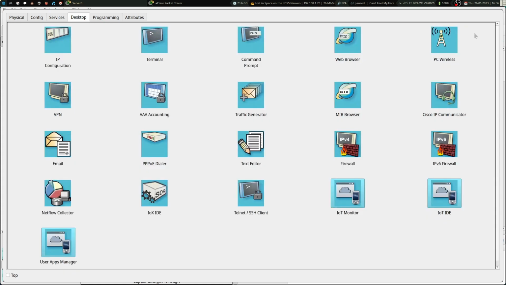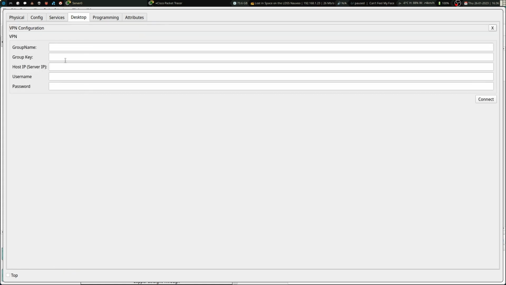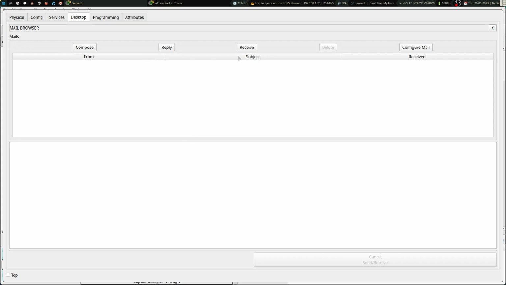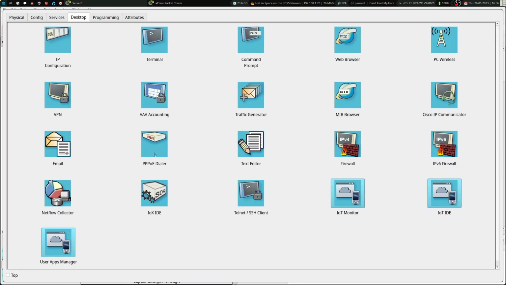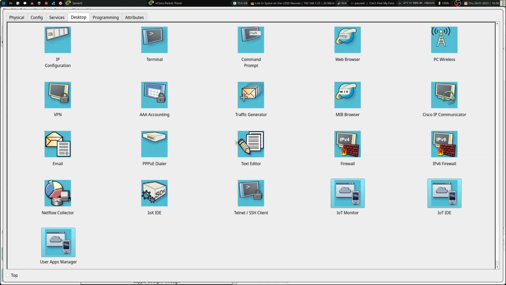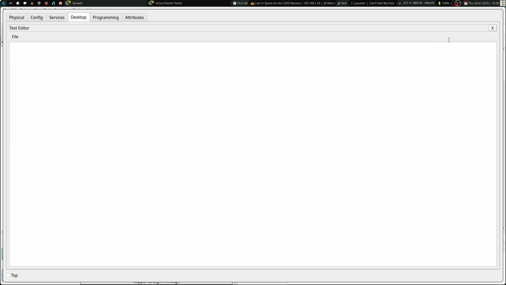Let's see, manage your authentication, VPN settings. So you can connect to a VPN that you simulated here through the internet. Email, set up an email box, and then look at it here. So you've got, again, simulated email. It's very, very in-depth. Point of entry. Oh, a basic text editor. It's not Vim.